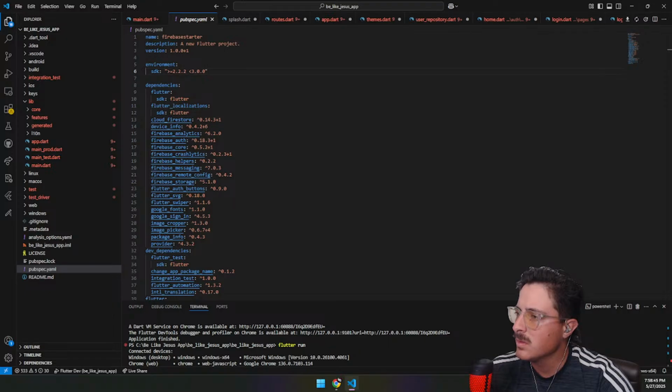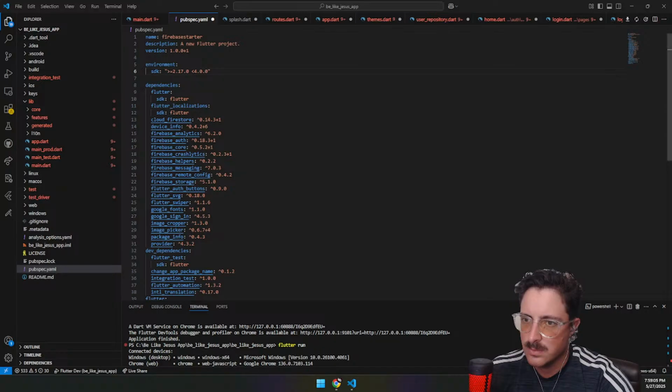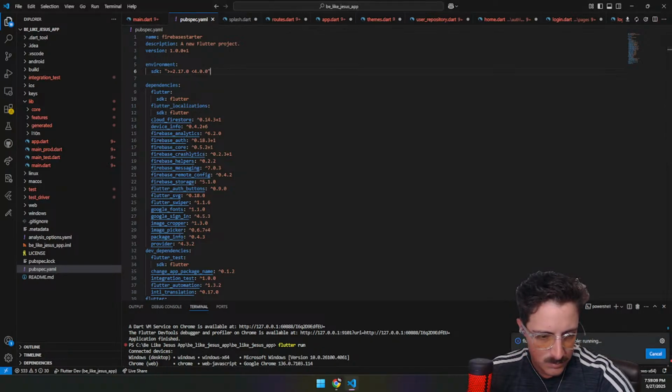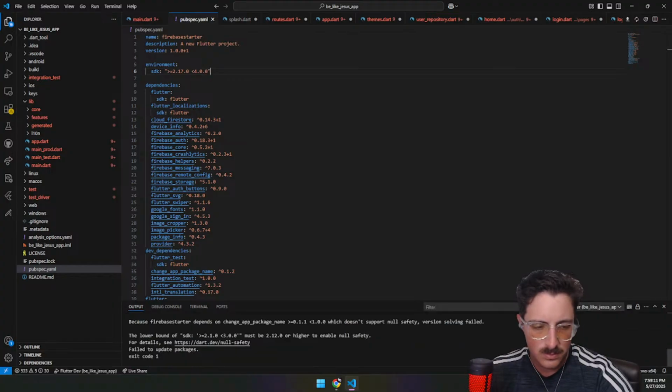Change it to okay. Save the file, then run this in terminal. They already ran it, huh?